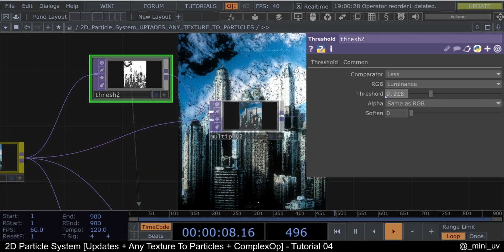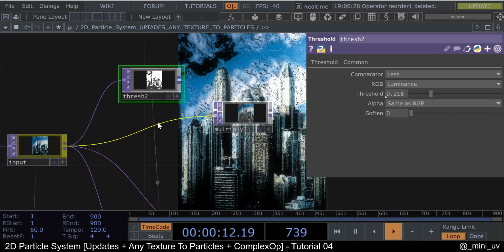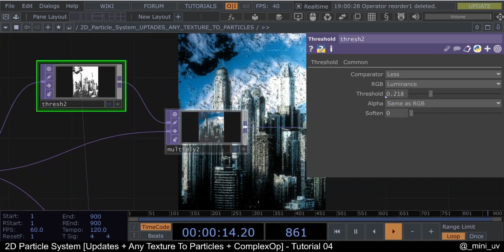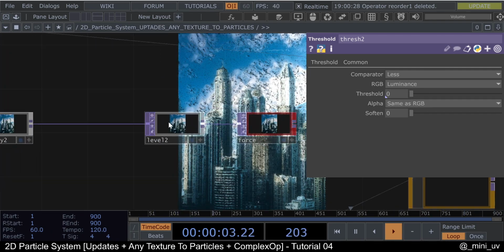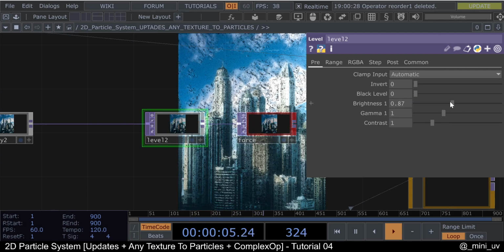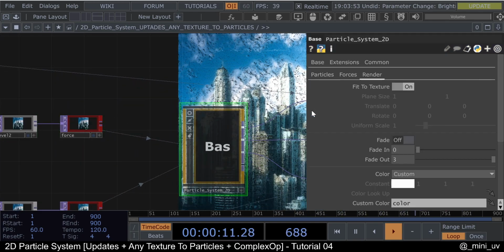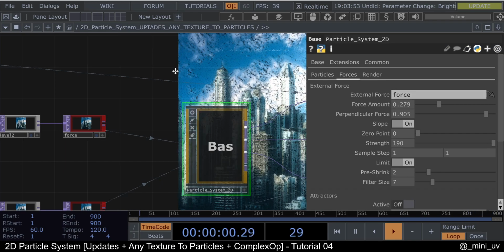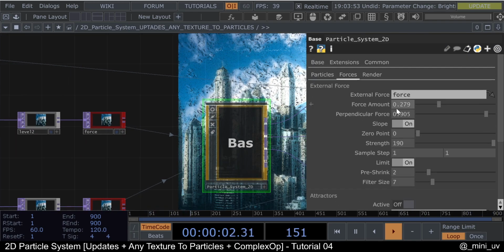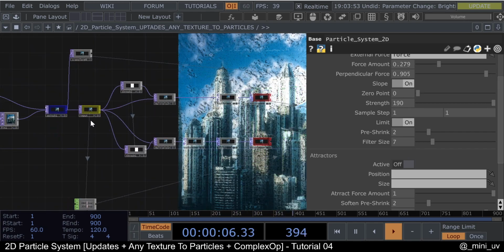It's the same with the life: threshold and then multiply with the same texture, and then it goes into a level that you can also play with and make stronger if you want. And this is the force that is going inside the external force, right? And of course you can play with all the parameters of the force. It's not the focus now.